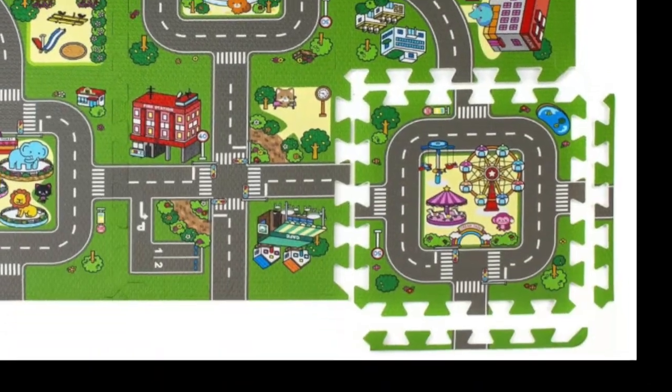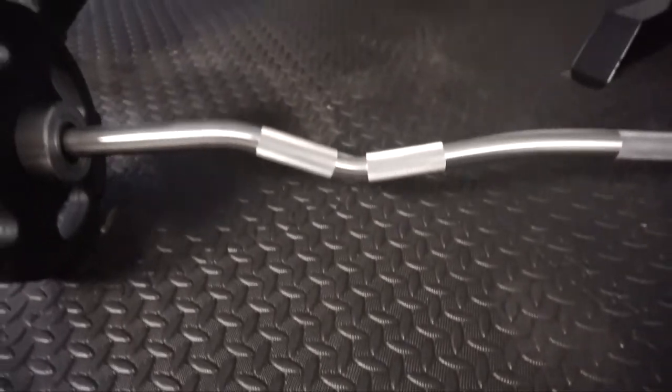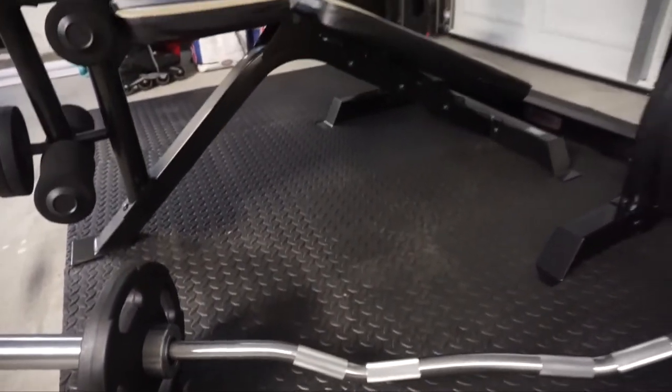The gym pad is also from Amazon. When you were a kid, did you ever have those foam playmat road toys? It basically felt like that, but durable. Still feeling these pads out, but so far I like them.